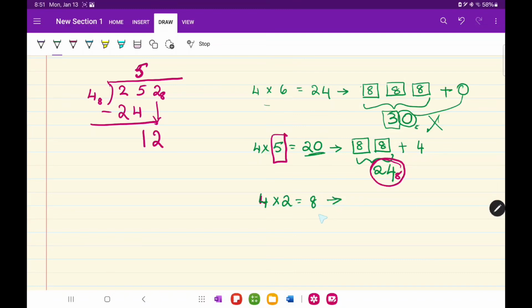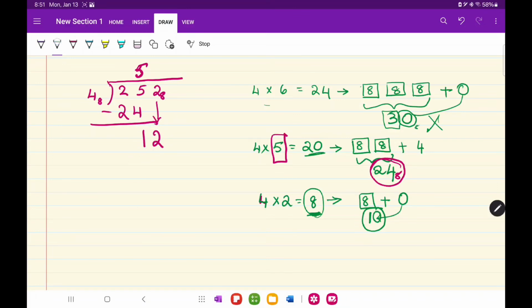All right. How many bundles of 8? I'm doing the conversion. 8 is a decimal value. I have to convert it to an octal or base 8 value. How many bundles of 8 can I create out of 8? 1 bundle of 8 plus 0 remaining. That means the octal equivalent, or the base 8 equivalent of decimal 8, is 10, right? It's 10. So 10 will work for us because 10 is close to 12 without going over.